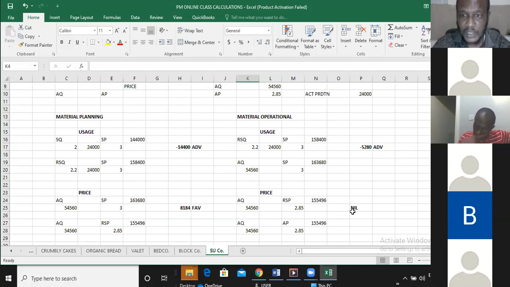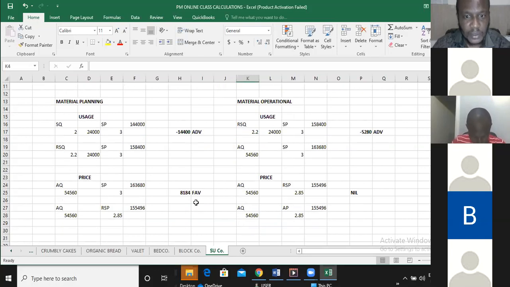However, the usage was very, very weak. Of course, even though we would blame him somewhat, there was the change in material and the learning curve. So even the price, Brian, was not something he negotiated as a cheaper price, 5% cheaper. It was the change in material that is 5%. He didn't negotiate anything for the price. The material operational price variance is nil. So nothing changed. He just did what he was supposed to do. There's nothing happening with the price.